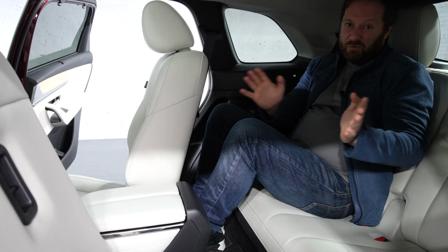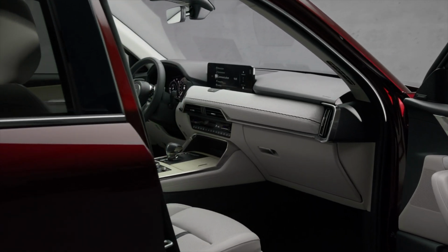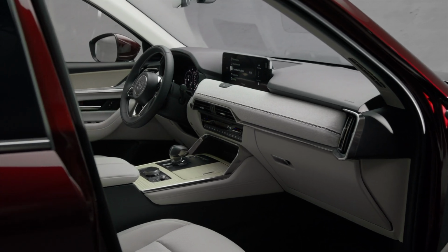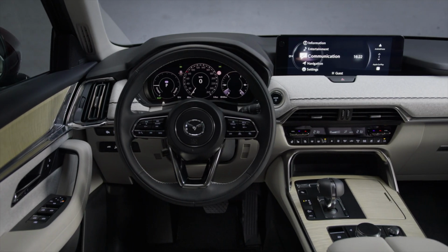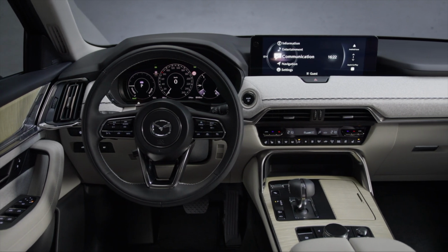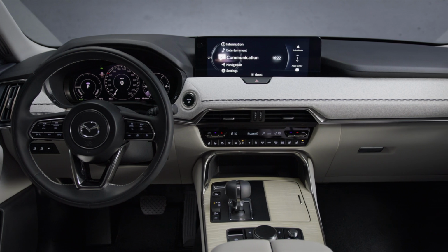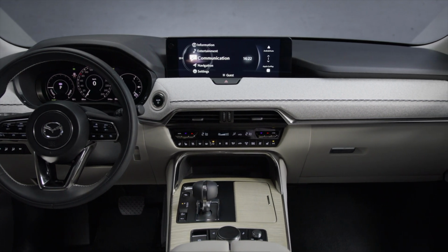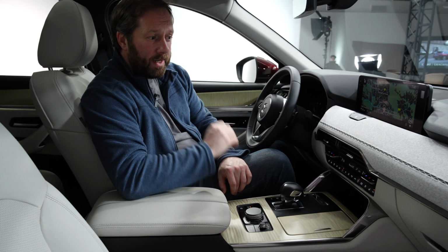Kids will have no issue being comfortable back here. Here on the inside, the CX80 reflects the same layout and design as the CX60, and that's no bad thing. The layout is pretty good, but it's the quality that really impresses, and I think that's the one thing you might be surprised by if you go and sit in this. The quality of the materials and the look of the materials, it really is second to none. This is a proper premium interior.